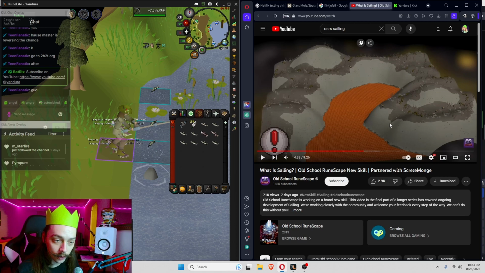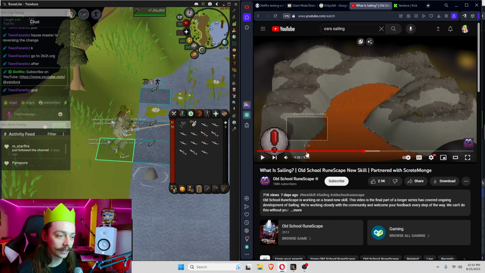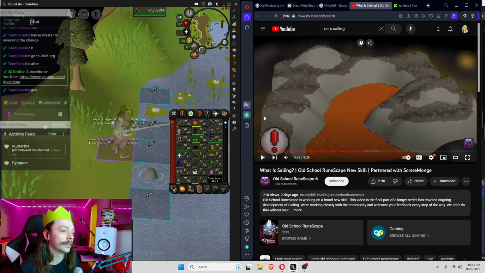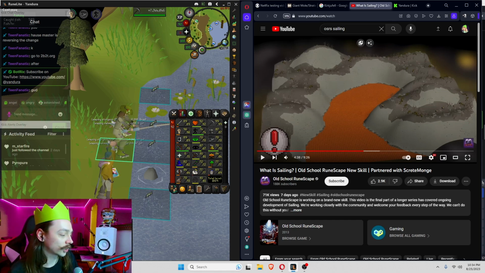You can tell it's procedurally generated because you can see there are slight inconsistencies. Wow, that's actually really cool. They've never done anything like this as far as I can think of. This will give us so many more choices when it comes to things like LMS maps, for example.